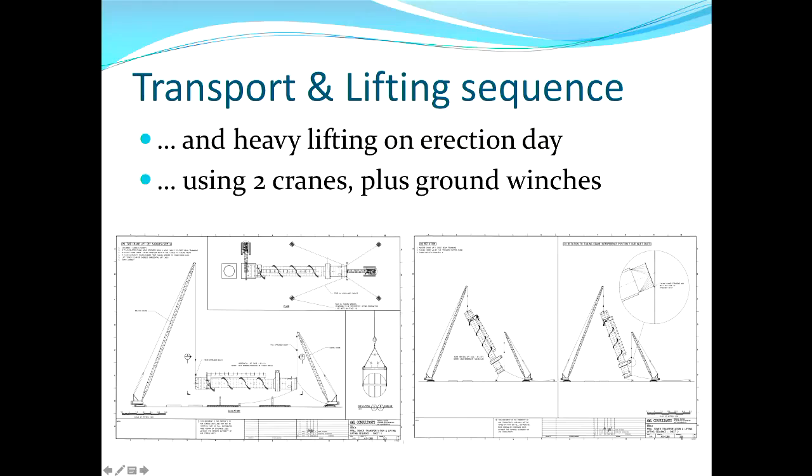Just before I move on to the next slide, you'll see that the cables are attached at the top and at the bottom. Those attachment points, a huge amount of thought and effort went into the design of those. The top one happens to be integral with the prill tower. It's an attachment point that's built into the prill tower and stays there permanently. The one at the bottom end was a detachable lifting lug, if you like, that caused us quite a lot of challenge and creative effort.